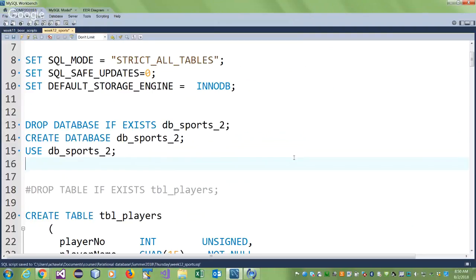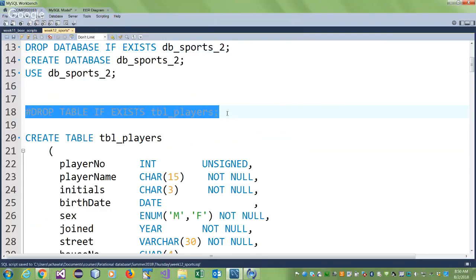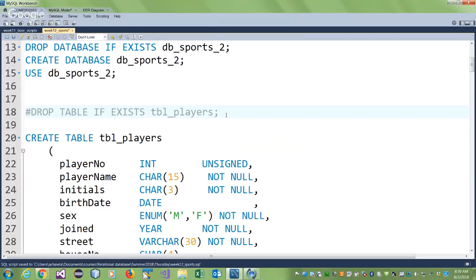It's not under your hands. So you may not have it, but you may have the privilege to drop a table. And therefore, when you cannot drop databases, but you want to drop a table, you should know the command of how to drop a table. Okay, so I keep them so that you have it in mind that, oh, the database can be dropped. Not necessarily, not in the real world.